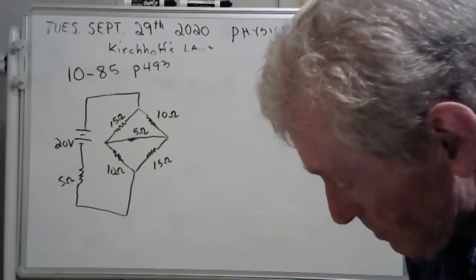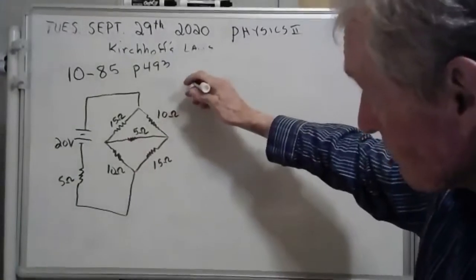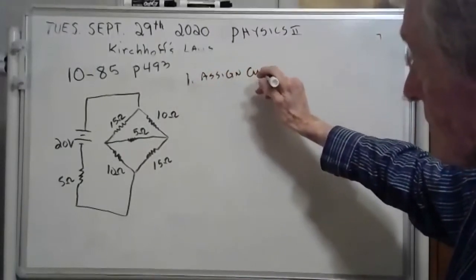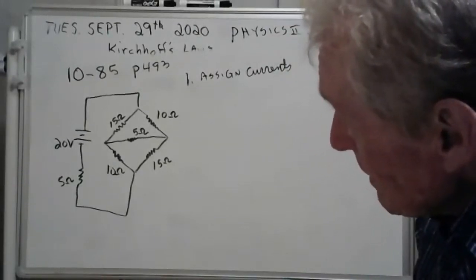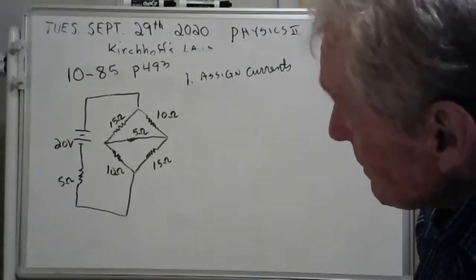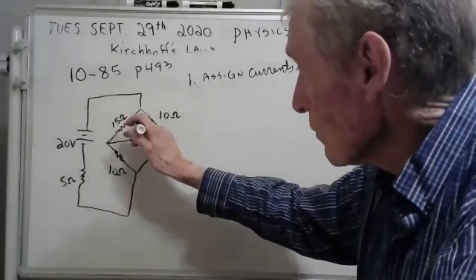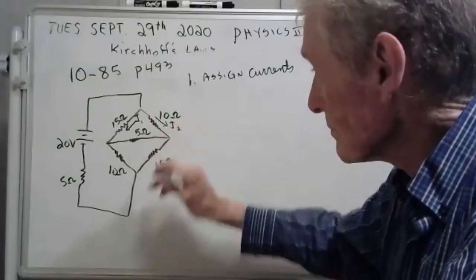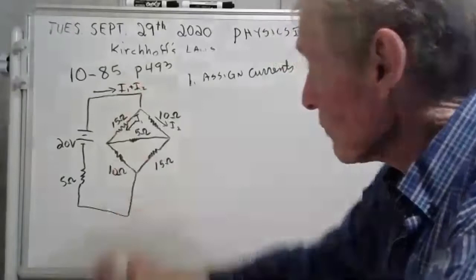Now the first thing we have to do is assign currents, remember? Well, you draw your circuit, did that, and then you have to assign currents. Now there's more than one way to do this. But when you do this Thursday night, I think we call this I1. We call this one I2. And so you know what this one would have to be? According to Kirchhoff's current law, it would have to be I1 plus I2.